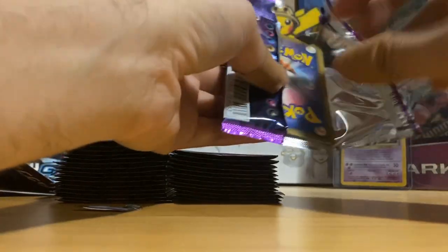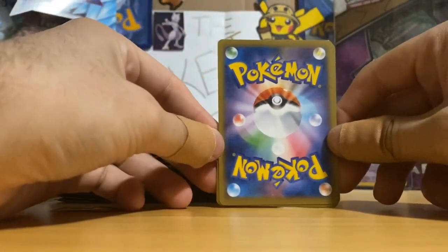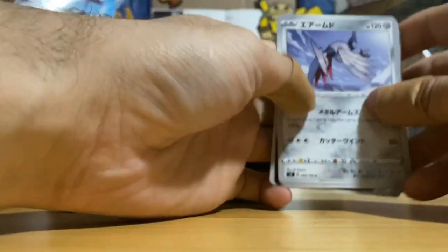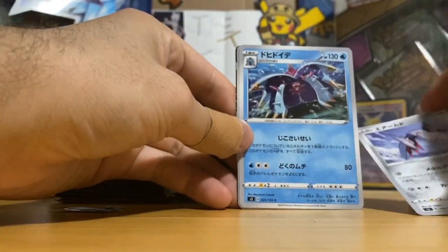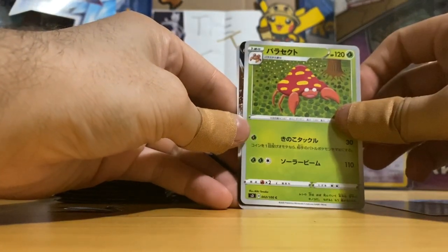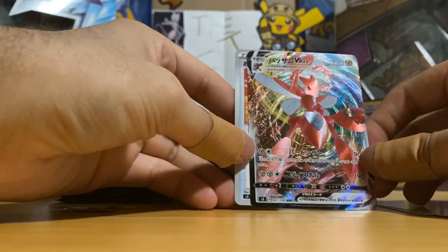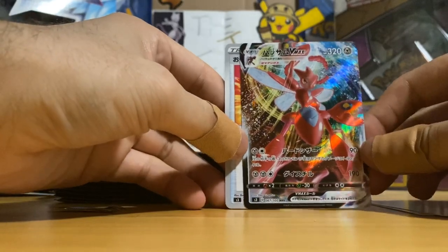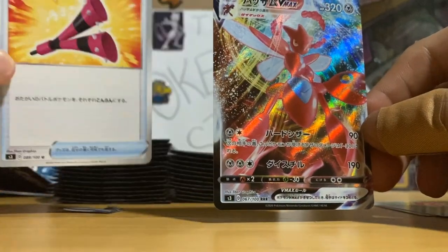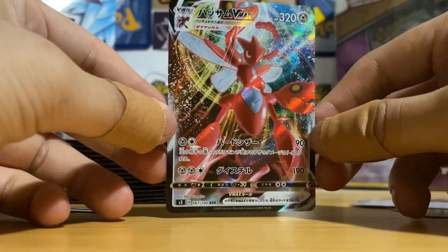Come on, baby. This is what they look like from the back, the Japanese cards. I really like it compared to the English version. There's something good in here. Already saw it. Boom. I forgot his name too. And, ooh, very nice VMAX Scizor. And behind that was this trainer card. But this Scizor is very nice.